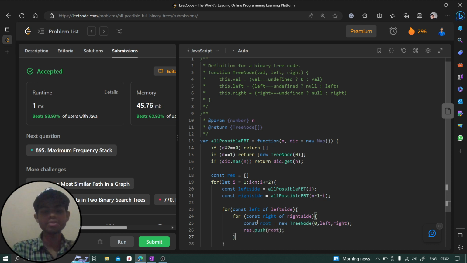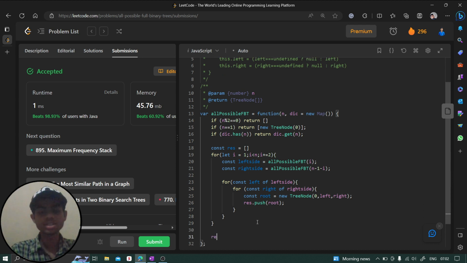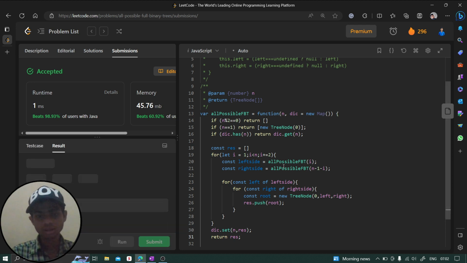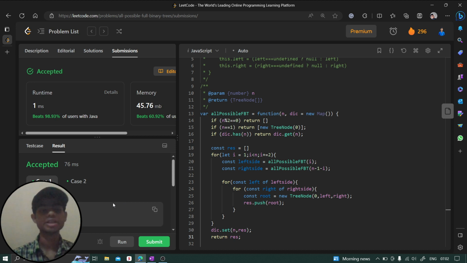Once this is also done, then what we are going to do, we are going to come out of this for loop. We are going to say result. First of all, let's put it in our dictionary, or we can say map. So dictionary of set. I don't think this. I believe this is the function which we use. So let's use this dictionary dot set. On this n place we can put this result, and then we can return result. So let's check it. I'm not sure with JavaScript, but let's check this, right? Okay, I believe it should pass. Let's see. You can see guys, it successfully passed finally. So let's try to submit this code as well.